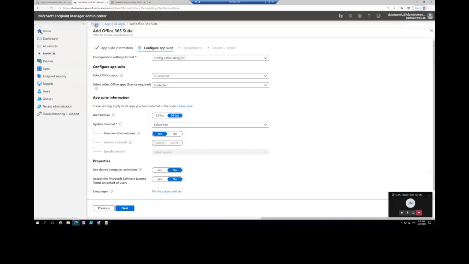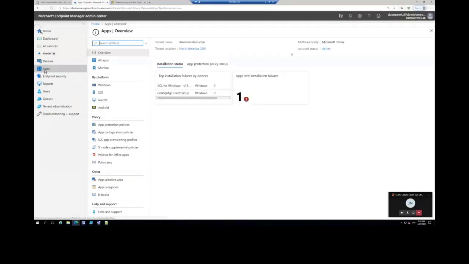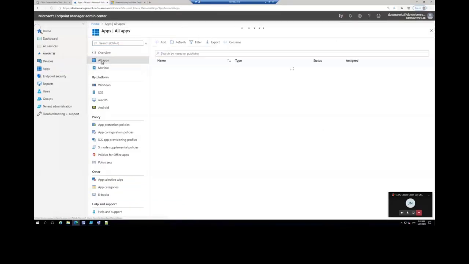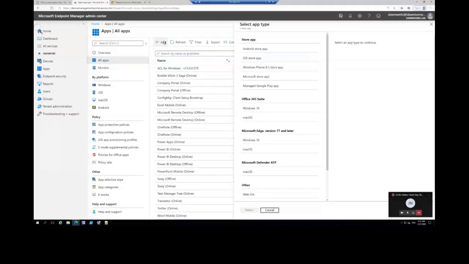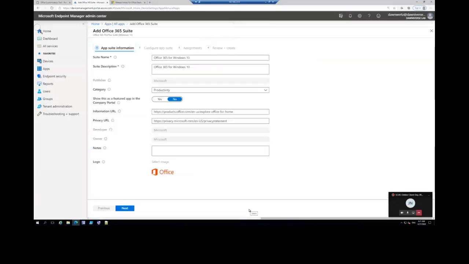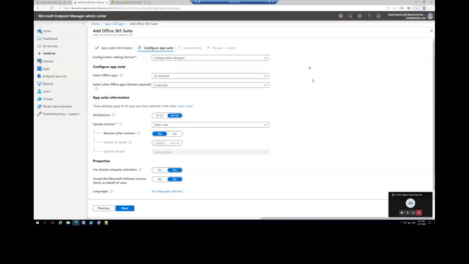So I'll go back here. So I'm in the Intune console. I'm going to go to Apps, All Apps. I'm going to add an app. And under the Office 365 option, I'm going to add a Windows 10 app. This first page is just general information. I'm just going to click Next to accept the defaults. And this is where we get into the Configuration Designer I was speaking about.